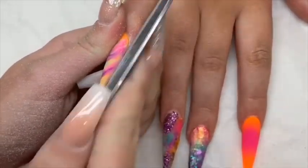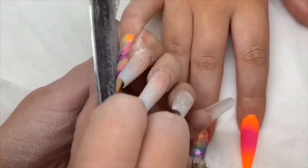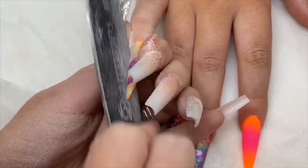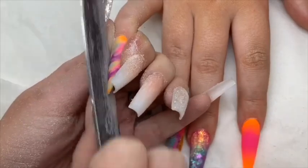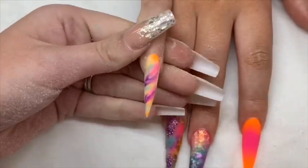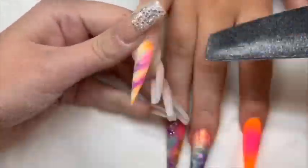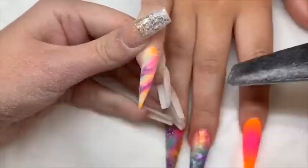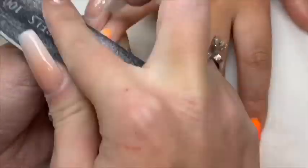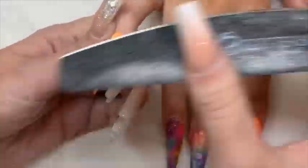This is also completely in real time to show you exactly what I'm doing — it's not sped up — so you can see exactly how much I do per nail. I'm going into the other side wall, making sure it's got the point that I want, working each side until I'm happy so you don't get too file-happy on just one side. Then all over the top of the nail and into the cuticle. Keep checking your side views and make sure that you don't file away your apex. I sped up this little bit here just a little, over the end.